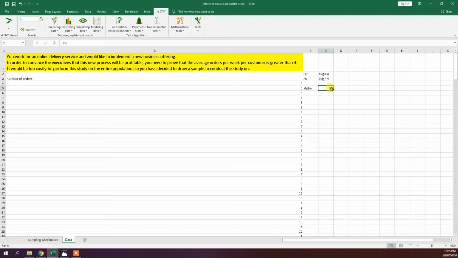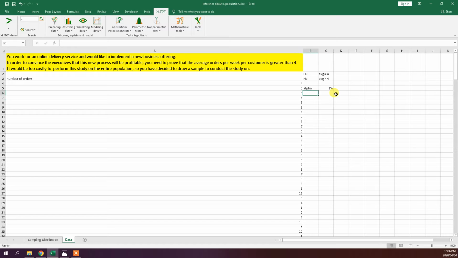So the reason we make alpha 1% is so that we can have a greater degree of confidence. If we conclude that the average is greater than 4, we've got a greater degree of confidence that this is actually the case. So basically if the type 1 error is very costly, then you'll have a smaller alpha, which in this case is 1%. Then you'd use the alpha and the degrees of freedom to determine what the rejection region will be, and then you'll use the mean and the standard deviation of the sample distribution to calculate the t statistic or the test statistic, and then you'll compare the test statistic to the rejection region, and also look at the p-value to determine whether or not you can reject the null hypothesis in favor of the alternative.